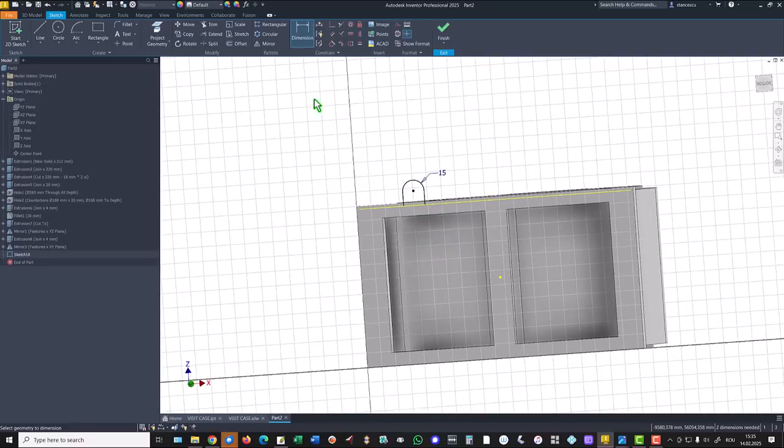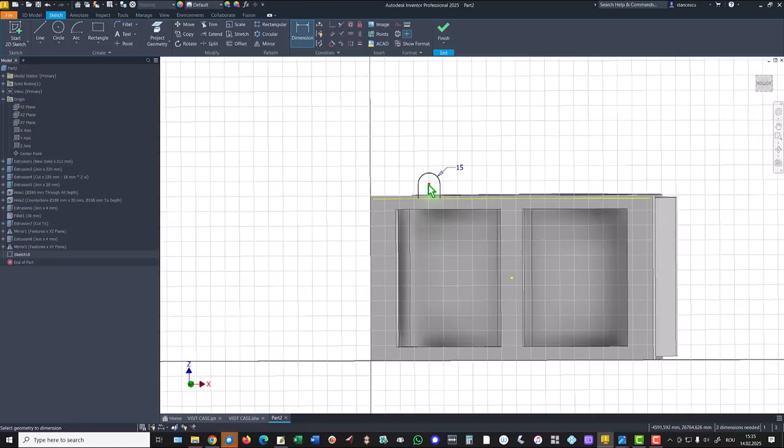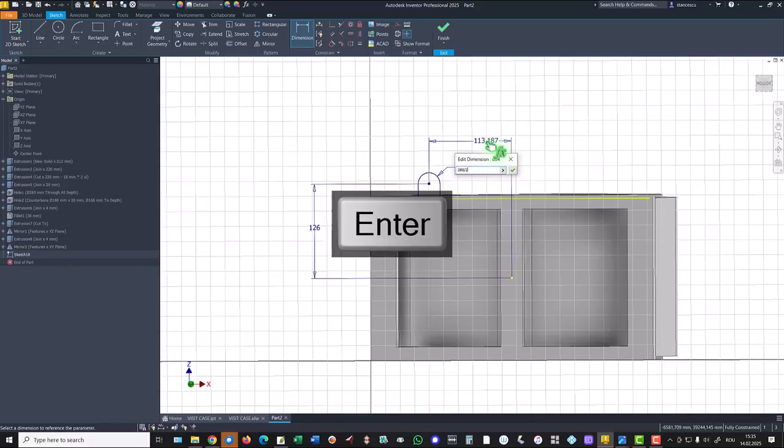Distance from the center is 252 divided by 2. 252 divided by 2. And this is also half of 280. 280 divided by 2.